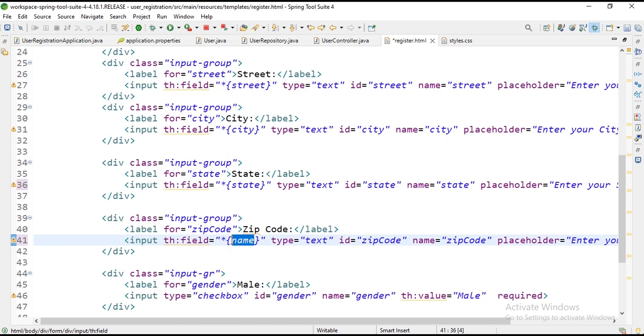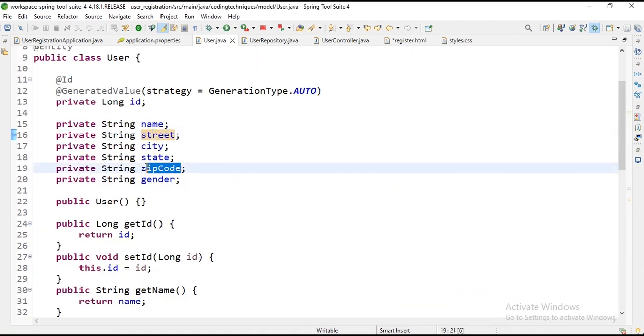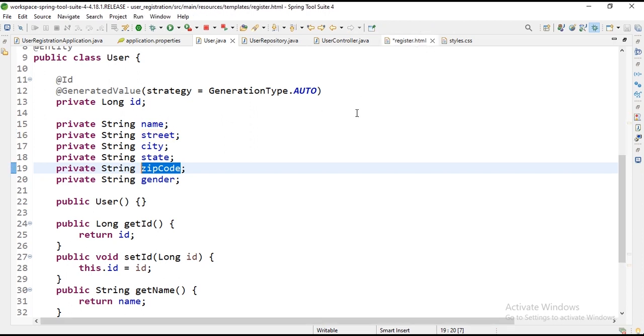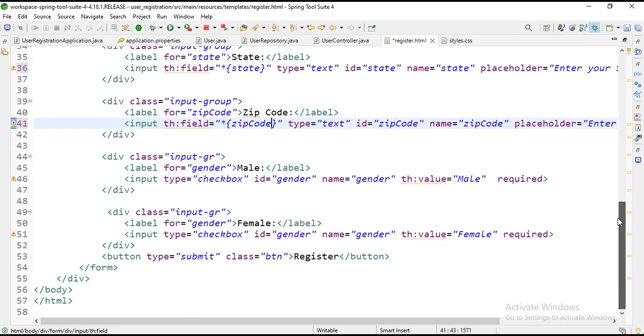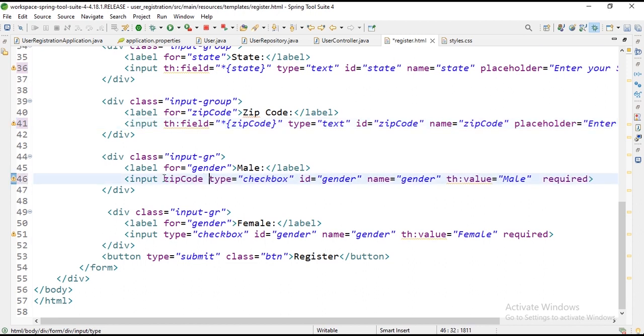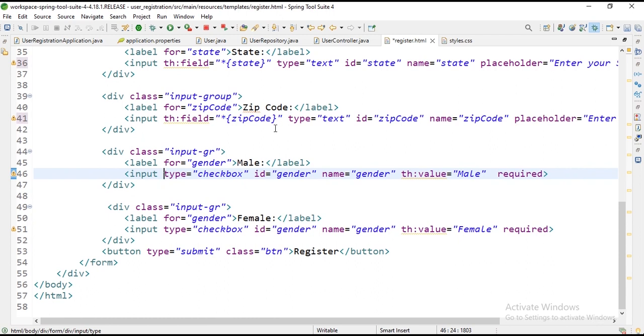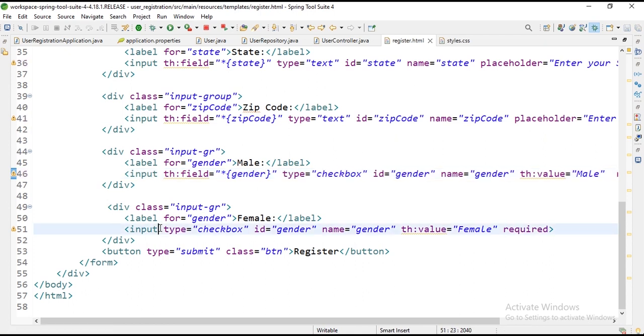But in this case it will map how we write zip code here. You see how we write zip code here. Let me just copy it and have it here. Okay, and then the last one is gender, and we will have it both in the female and male. So this is what we're supposed to copy. Gender, we will have gender here. So we need gender as well here.